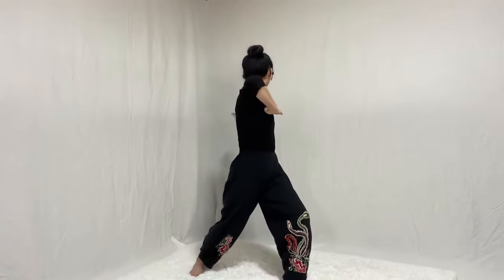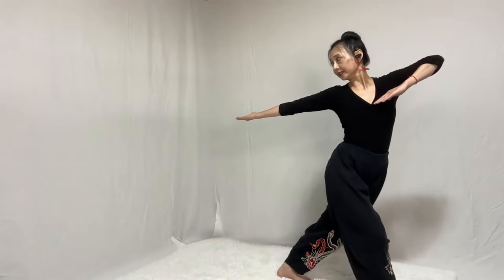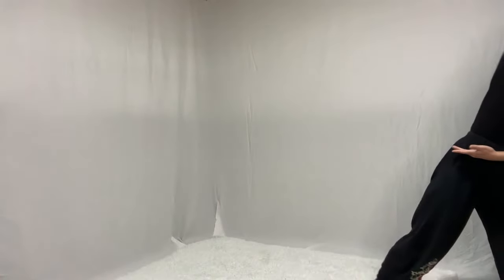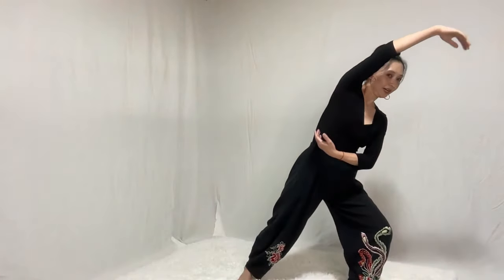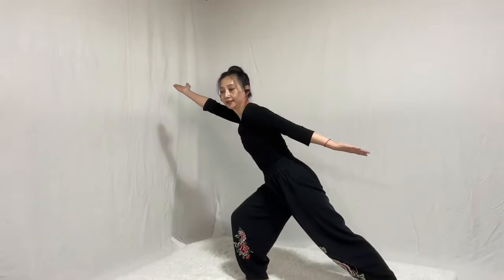Let's do it again. So starting from the smaller qi bo, become big one. Step, and this is the hard one, so we twist. Another step. We twist our body. Step and bend, okay, coming back this way. One big ball become two smaller balls and fly to the other direction. This is just one side. Let's do the other side.